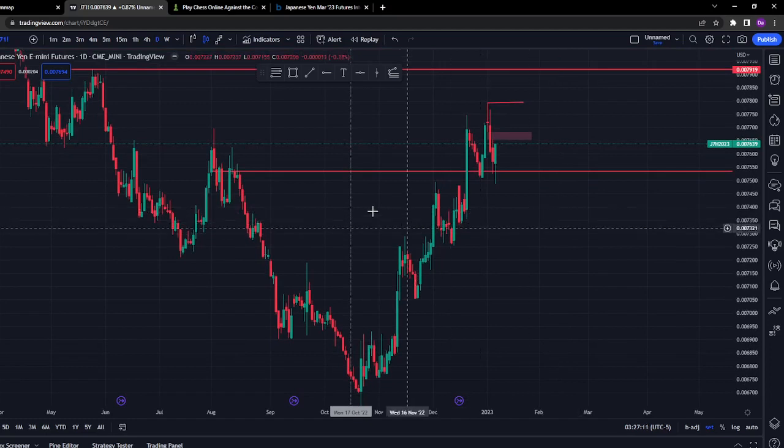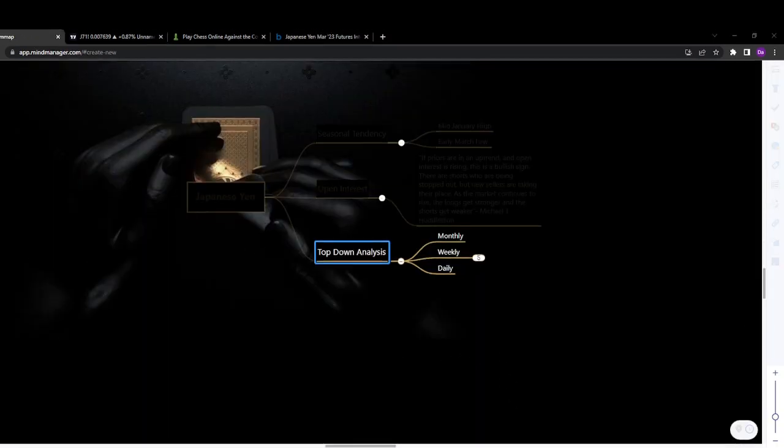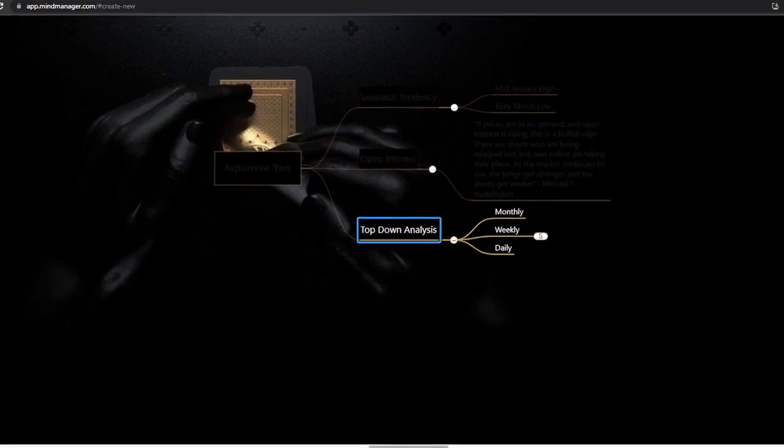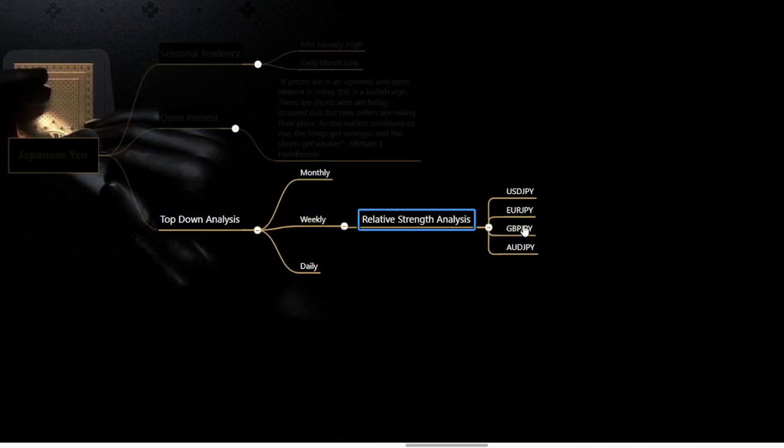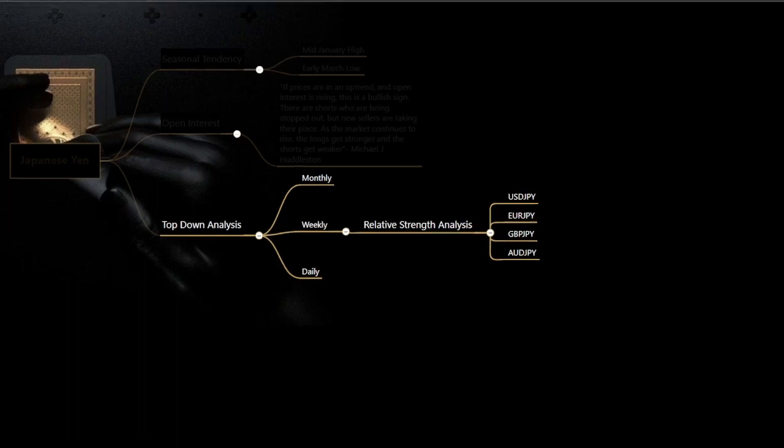And now when it comes to performing a relative strength analysis, let's actually go back to our mind map here. So here are a few crosses that are with the yen. And the only one we'll actually take a look at is the US dollar. So we're actually bearish on the dollar. And I remember maybe a week and a half ago, I posted a link to a TradingView chart and a picture also of the US dollar weekly chart. And we had an old BISI that I had my eye on. And that's essentially my draw on liquidity for the dollar for the next coming weeks until price trades there.